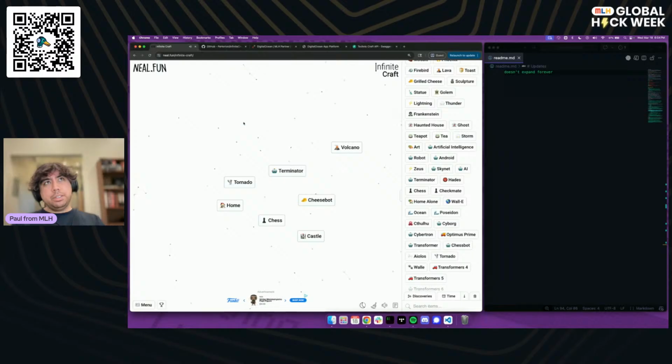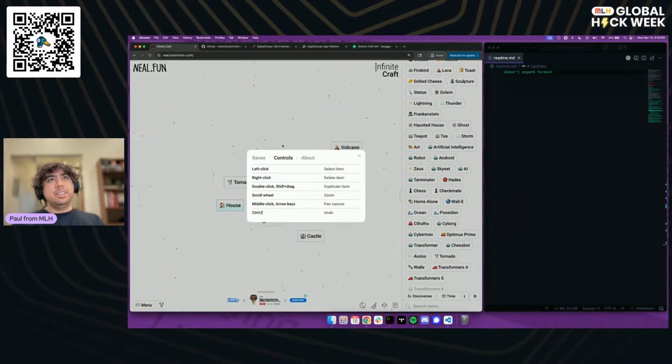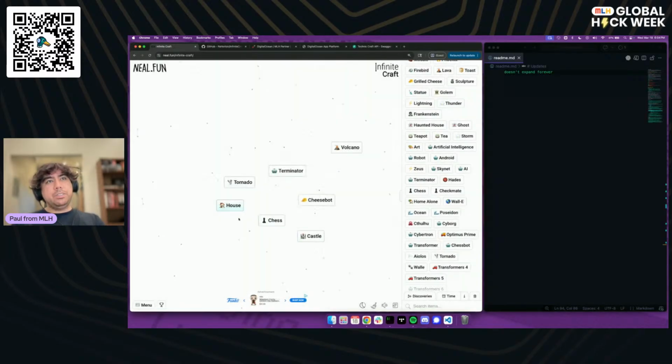How do I duplicate? Is it like shift? What are the hotkeys? I should learn hotkeys so we can be even more efficient with this. Controls. Duplicate, double click, shift drag. Okay.